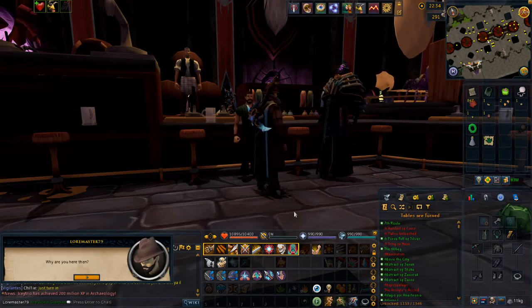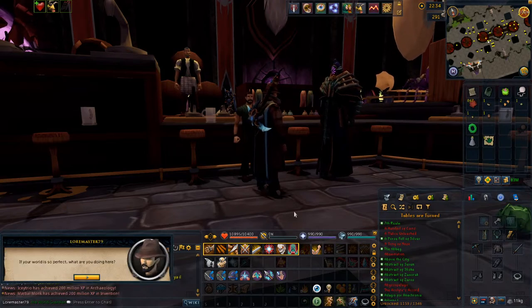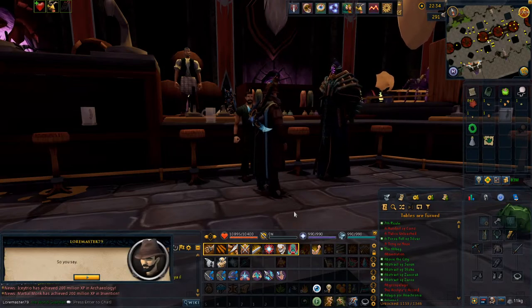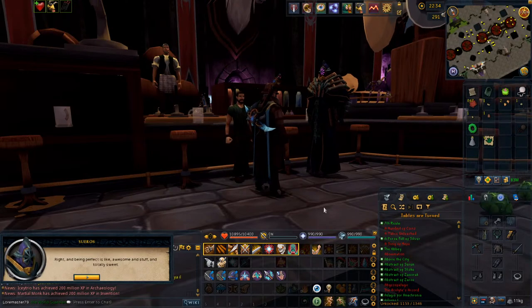So why are you here then? Say what? If your world is so perfect, what are you doing here? Well, you see, I'm perfect, right? So, yeah, you say so. Right, and being perfect is like awesome and stuff and totally sweet.